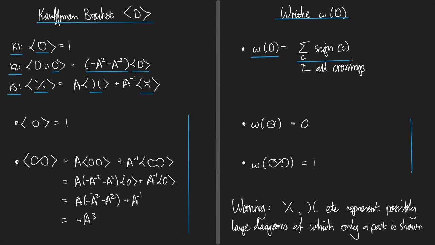Here are a couple more examples — pause and convince yourselves of those if you wish. I want to end with a warning, because it seems to be frequently misunderstood: these little symbols I've been drawing are not diagrams — they represent diagrams. In particular, the one on the left has one crossing visible, but it represents a diagram with an arbitrary number of crossings, one of which is the one in the picture. The second image represents that same diagram but with that one favoured crossing replaced by a smoothing. So don't mistake these for complete diagrams.